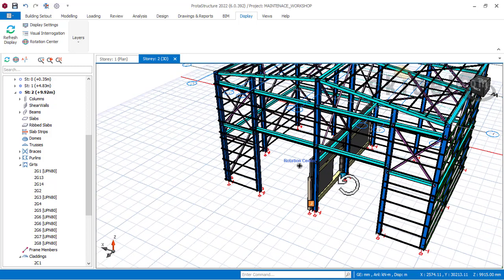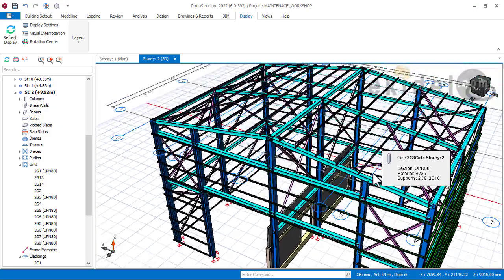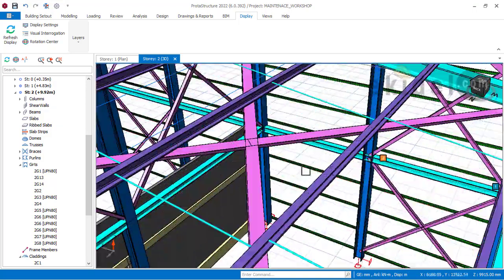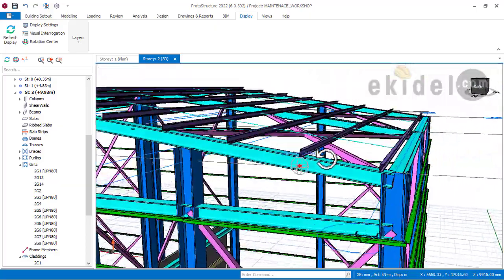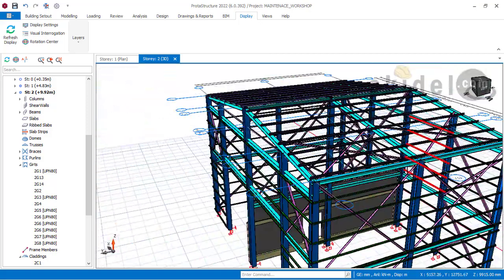Okay, and then for our cladding we use UPN 80, both for the side cladding and the top cladding. And for this window bracing we use angle iron, and the angle iron we use is 100 by 100 by 8, as you can see. Okay, so you can see how we walk through.